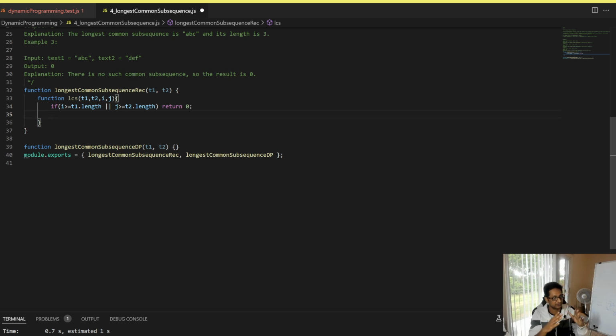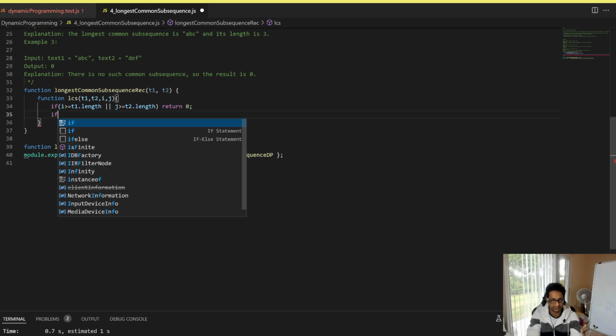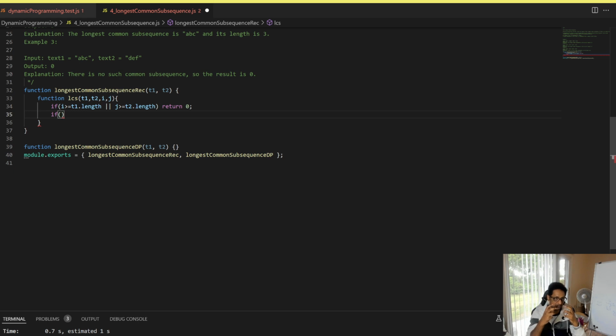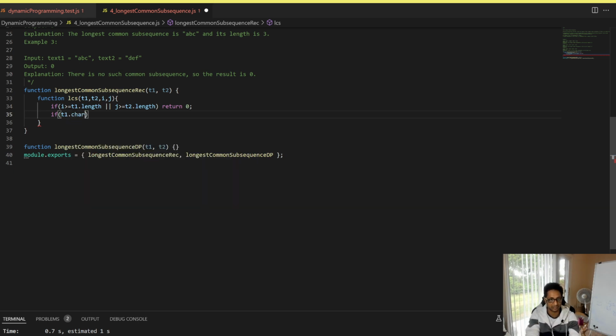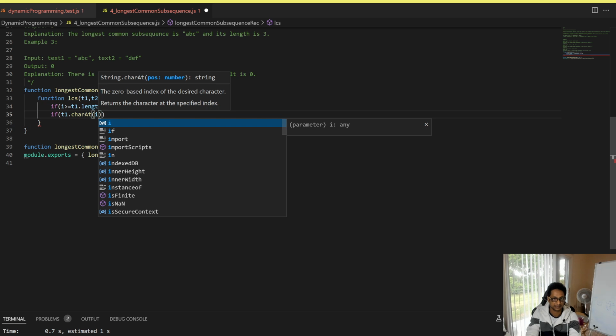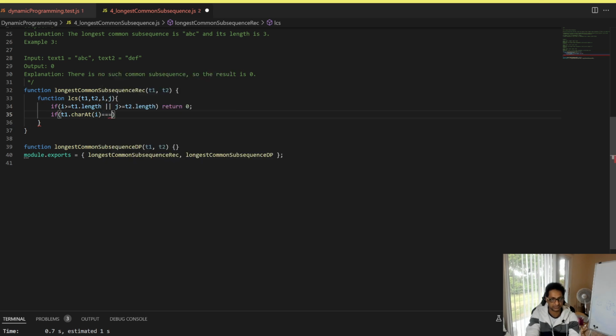Then we're going to cover the equal condition, that is if T1.charAt(i) equals T2.charAt(j).